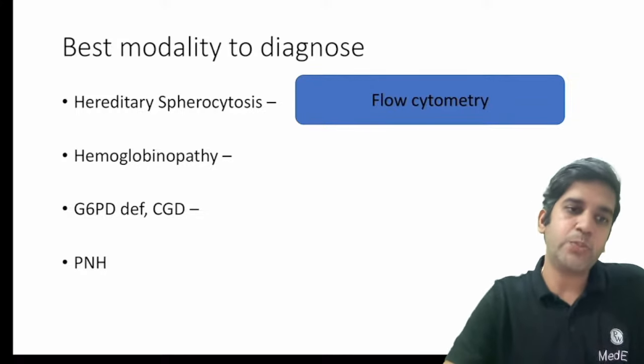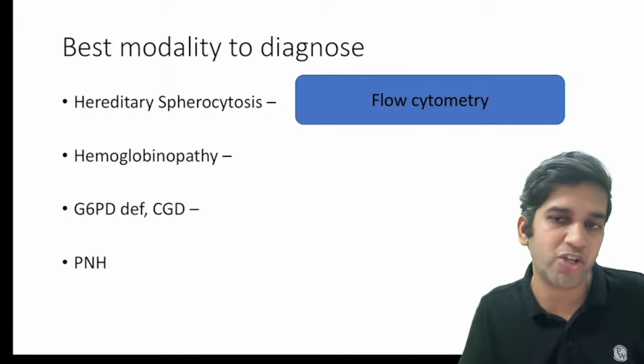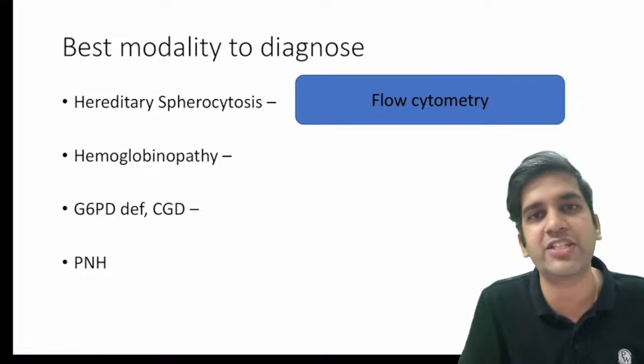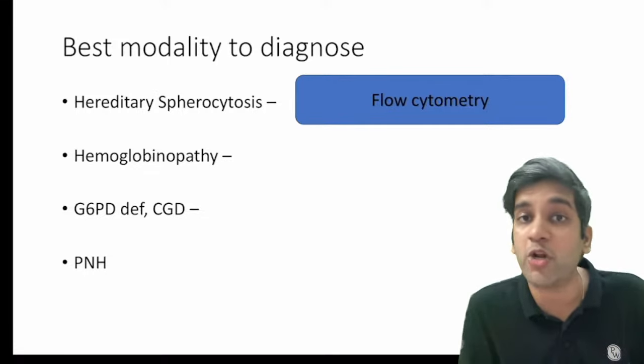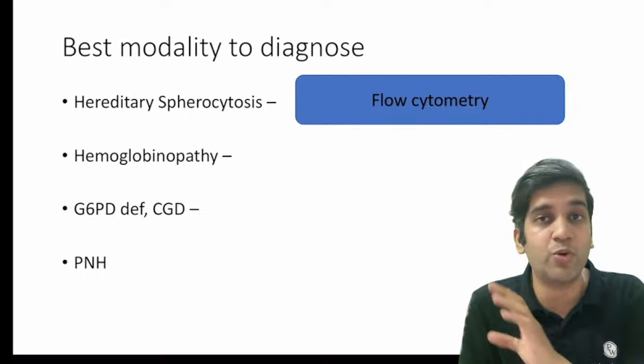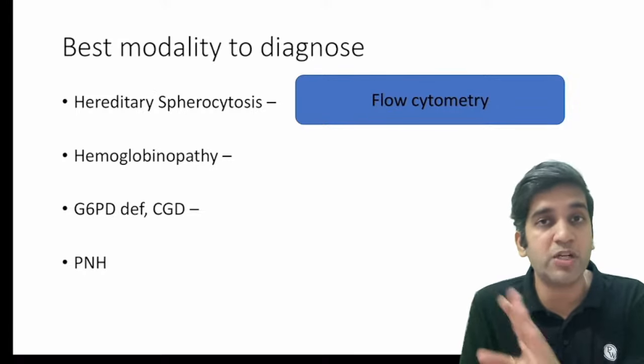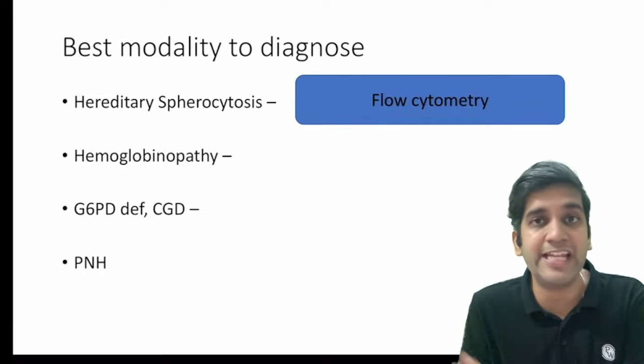Perfect. PS will show me spherocytes, your drug of choice, but it's not the best test or investigation of choice. That'll be the starting point. Obviously, fragility test will not be useful at all. That's one thing which I want to break, the myth here. Osmotic fragility test is not useful at any point. It's flow cytometry, the investigation of choice.